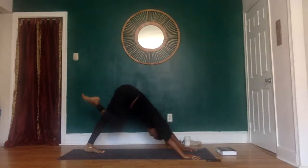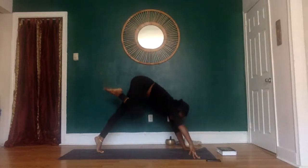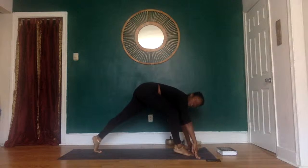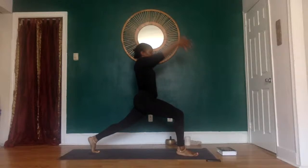Inhale, reaching back up. Down dog split. Exhale, send the knee straight through the center line for warrior one. High lunge. Back heel stays lifted to stack on top of the toe. Inhale, take a juicy bend in the right knee as both arms rise.